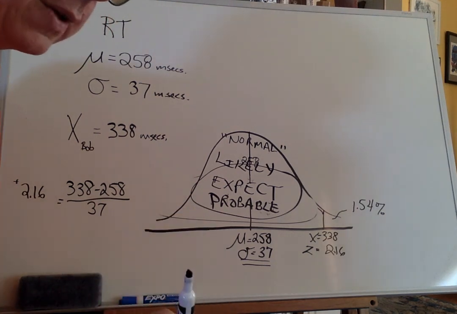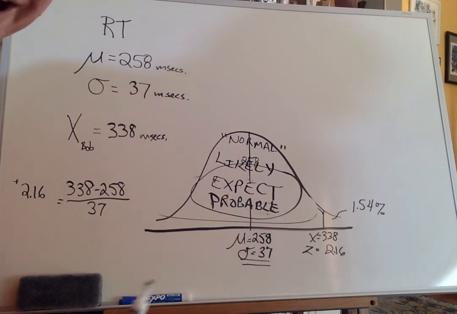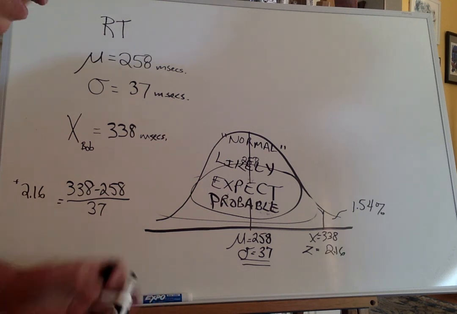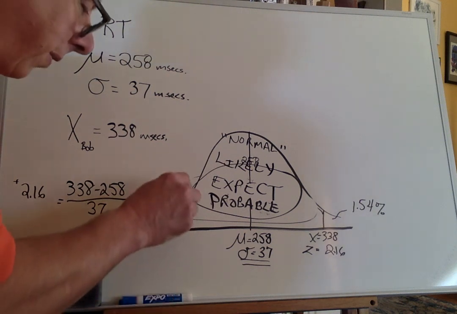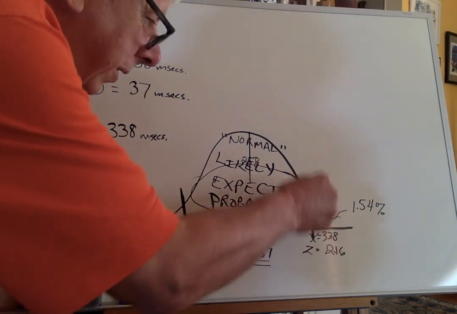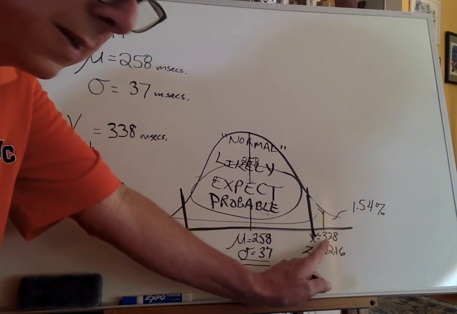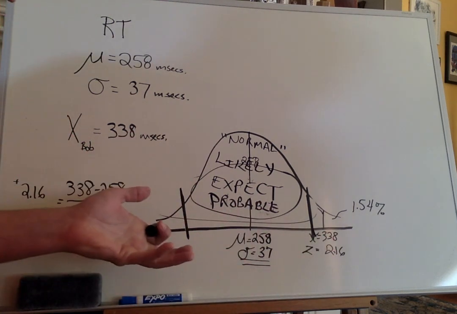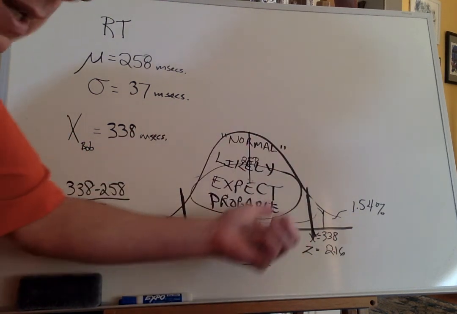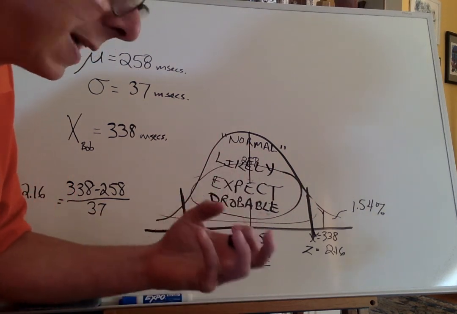But at some point, this doesn't just go on and on. It's not like anything's normal, anything's probable, anything's expected. No, that's crazy. At some point, we're going to reach a point where we say, well, this is really not what I expect to see. I certainly didn't expect to see this if Bob was normal. Before I know anything about Mary, I'm expecting to see something in here. It's very logical. I hope that makes sense to you.